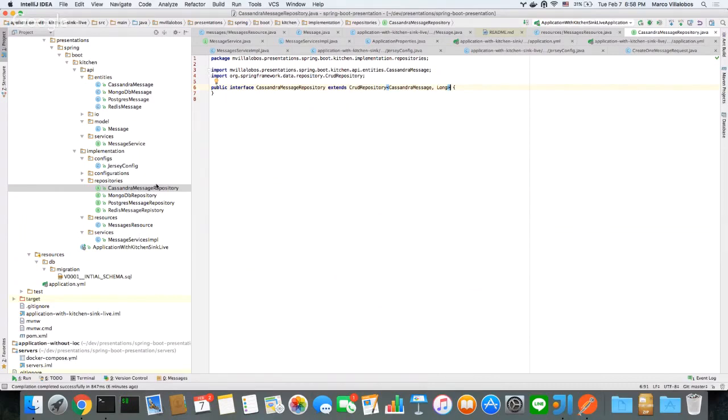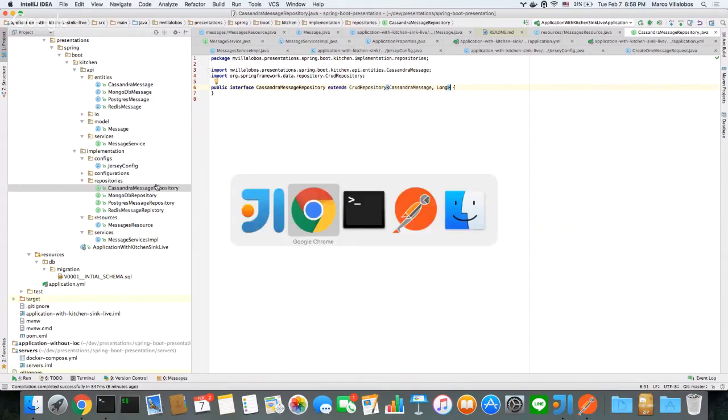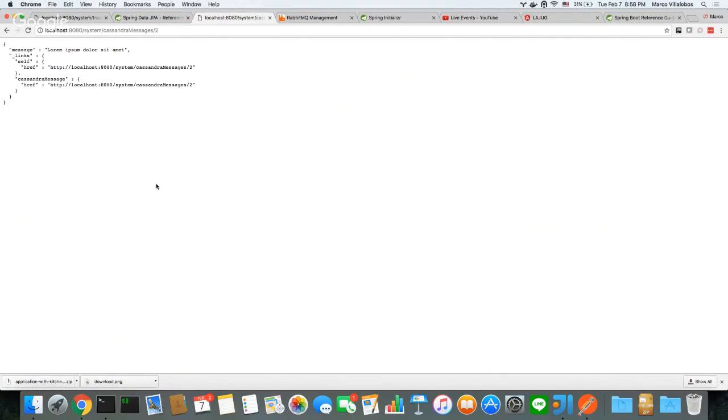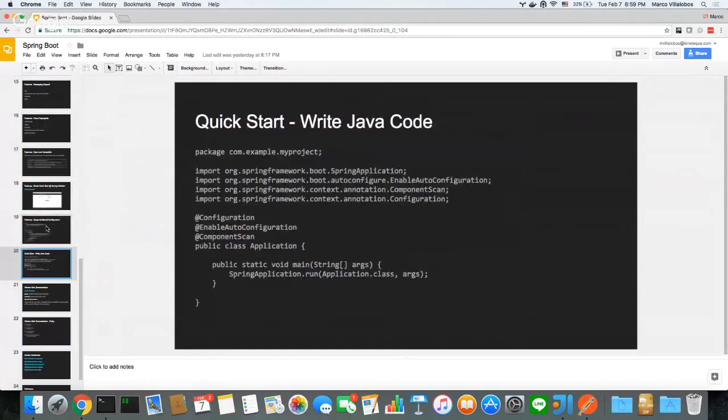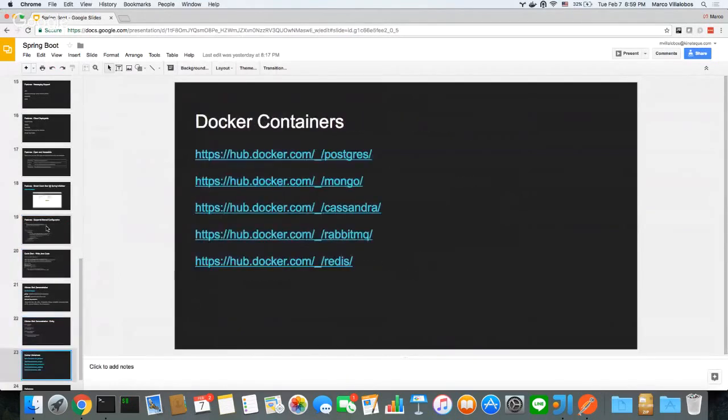And they wrote these to be easily deployable, and even the cloud native version of Spring Boot is cloud deployable and works with distributed applications. What else is in this presentation? Let's see. Oh yeah. So I will put these slides online. These are the Docker containers that I integrated with. All I had to do was download Docker.